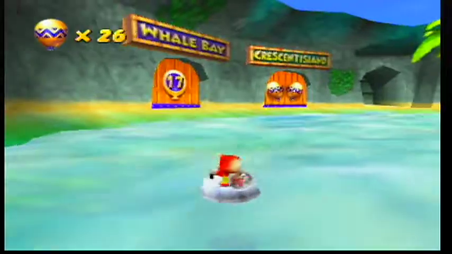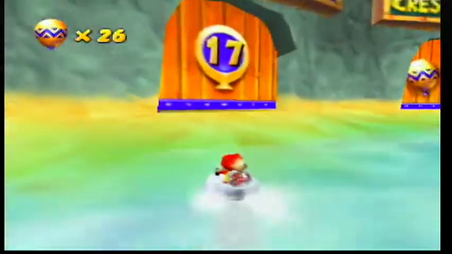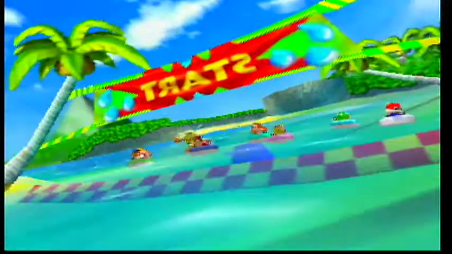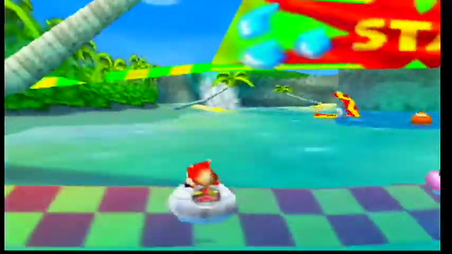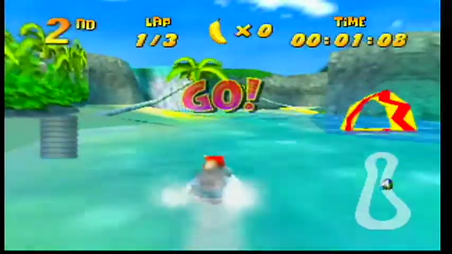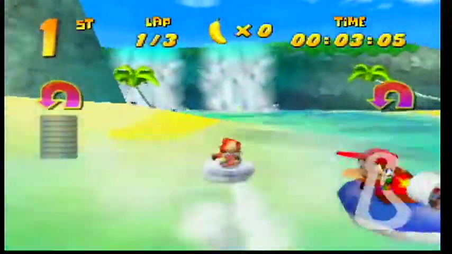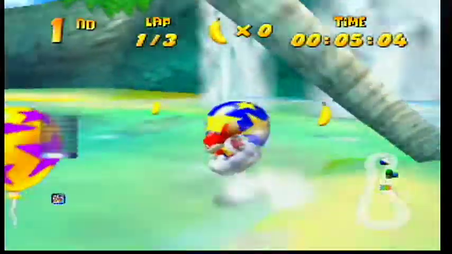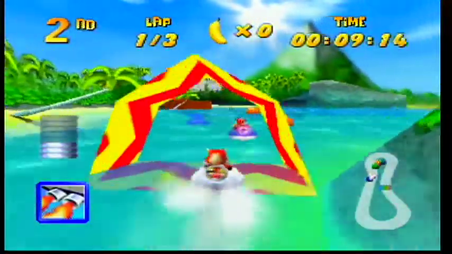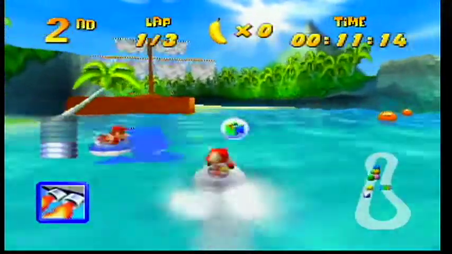Let's do Whale Bay. We'll end things off. Let's do Whale Bay first. Whale Bay silver coins are pretty easy. I find it funny how this world, World 3, is not as hard as like World 2. You'd think as the worlds upgrade, the difficulty would spike up, but no, it doesn't. We've already gotten 2 silver coins. I think we can get them all in one go.